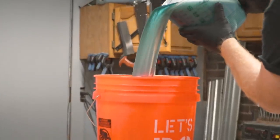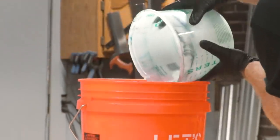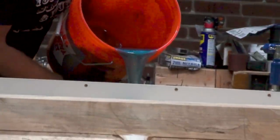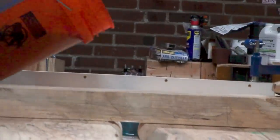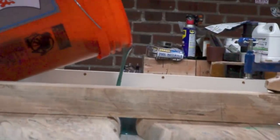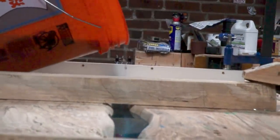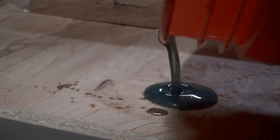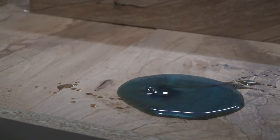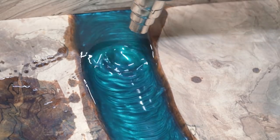According to my calculations I was going to need more epoxy than my little mixing container could hold, so I transferred the epoxy into a larger brand-new bucket to pour from. I wanted all the colors to homogenize a little bit in the bucket before pouring so I could give everything a final stir. After pouring all the epoxy and filling a few voids in the panel I went over the whole thing with a heat gun to pop any bubbles. Deep-set epoxy lets bubbles naturally rise to the surface and pop, but using the heat gun is necessary if you want a smooth surface.